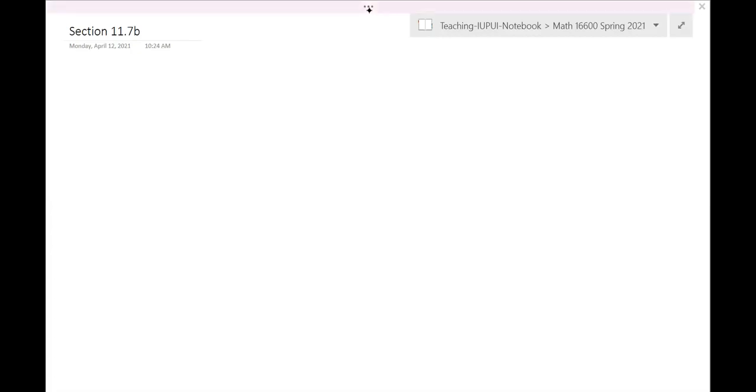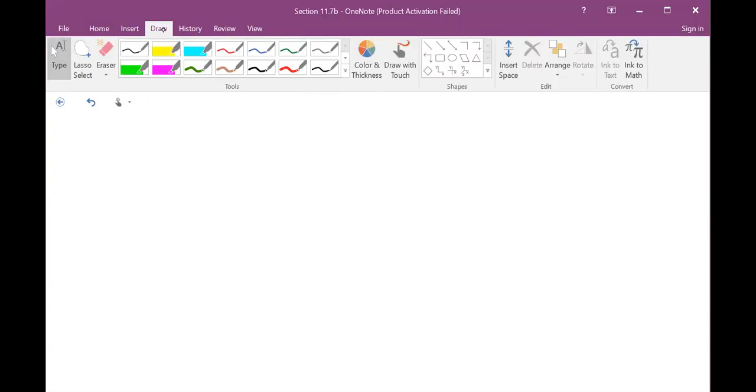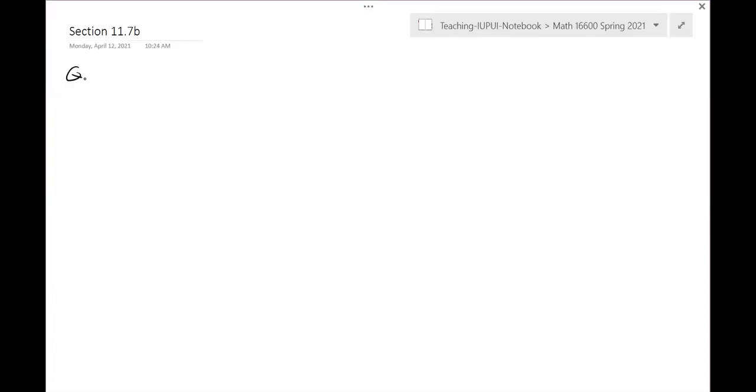So let's see. Okay, here's a problem. You are given a series like this one. My question is how many methods you can use to prove the convergence or divergence of this series. I want you to think about it first. I'll give you half a minute.